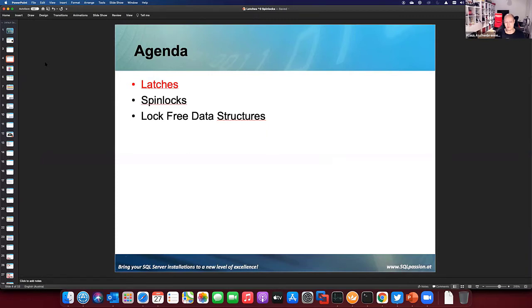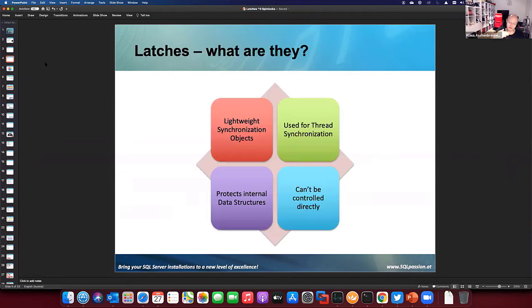I assume that every one of you already knows what a lock is. Every time we read and write records in SQL Server, it has to acquire locks. On a very high level, SQL Server has two different kinds of locks. We have so-called shared locks, which are acquired when we are reading records, and so-called exclusive locks, which are acquired by SQL Server when we change records.